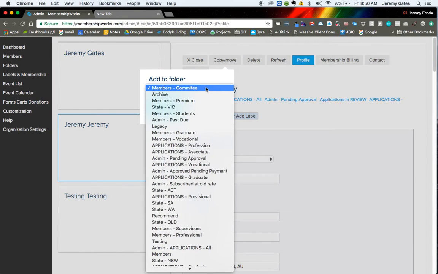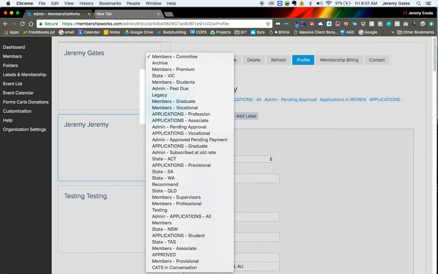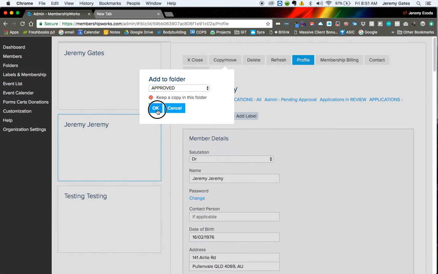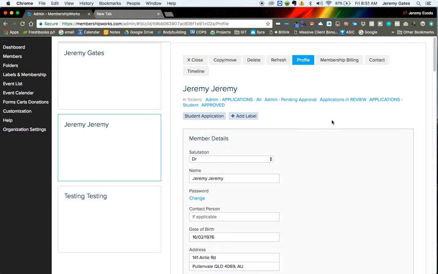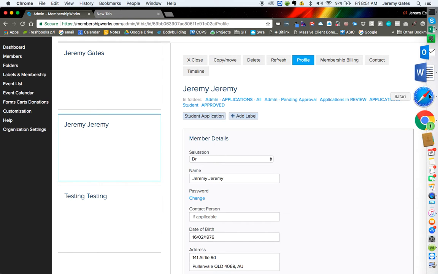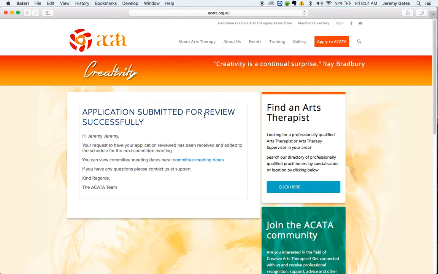So you copy move them into the applications approved, which is just this folder here. Once this applicant has been moved into the approved folder, then the information on their admin page will change.